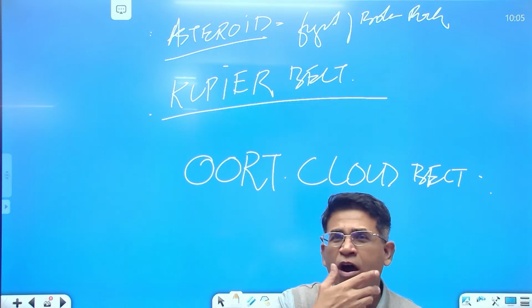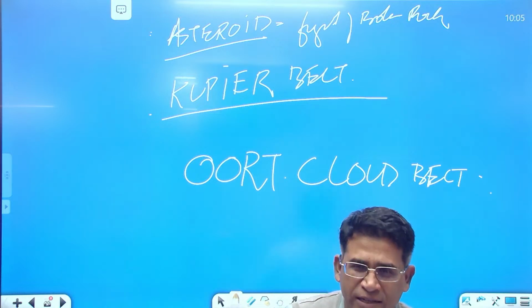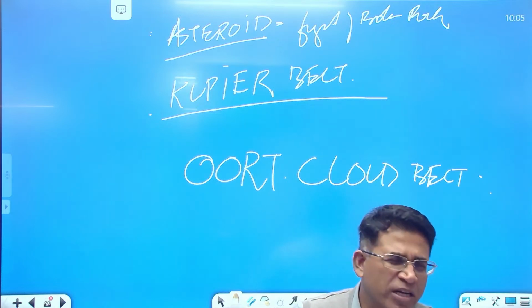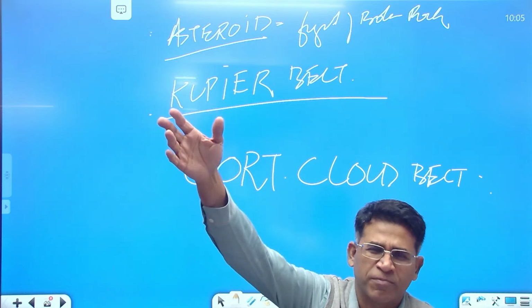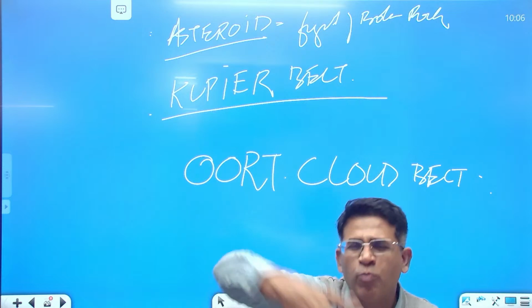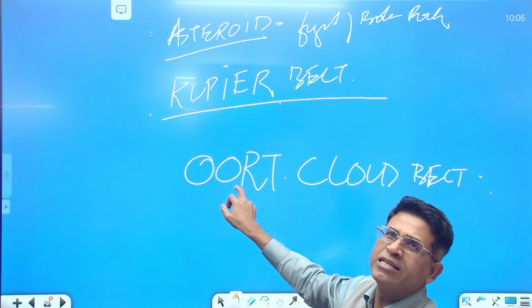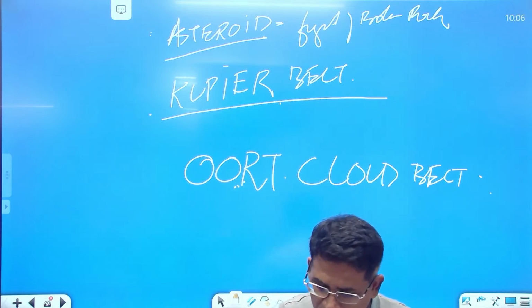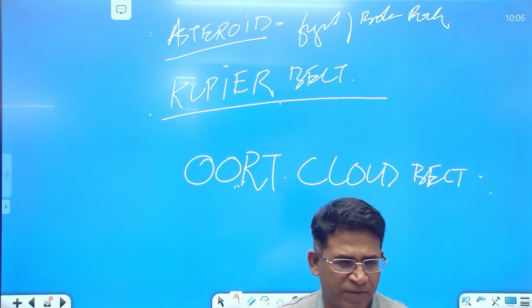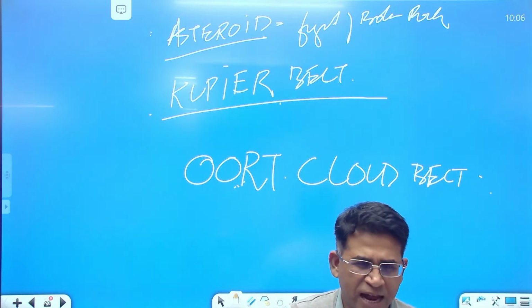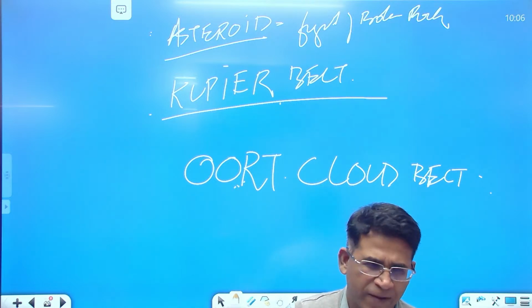Some of our probes, one is called Voyager, a very old mission. It has now reached the edge of our solar system. It has passed through the Kuiper belt. The Kuiper belt was in the news. The second is the Oort cloud. The Oort cloud is at the margins of the solar system of Earth.